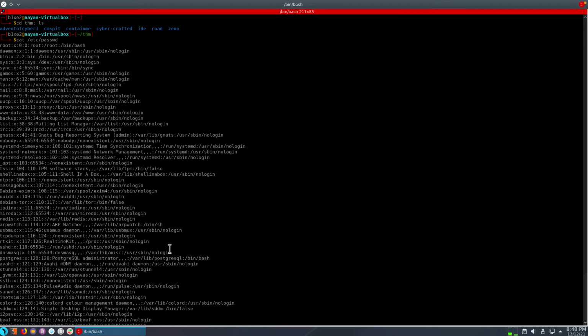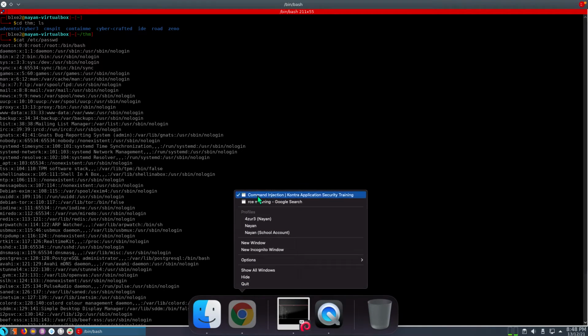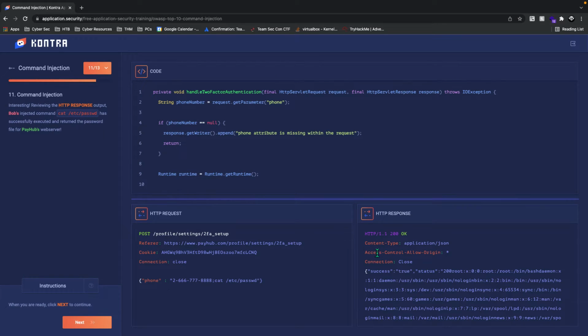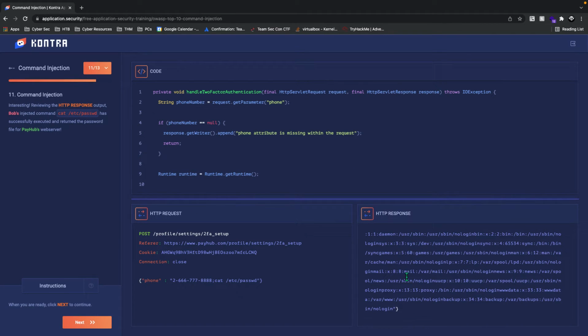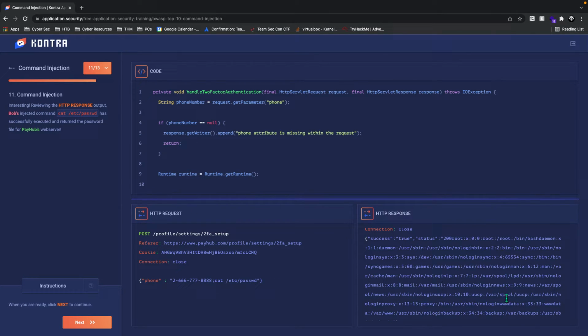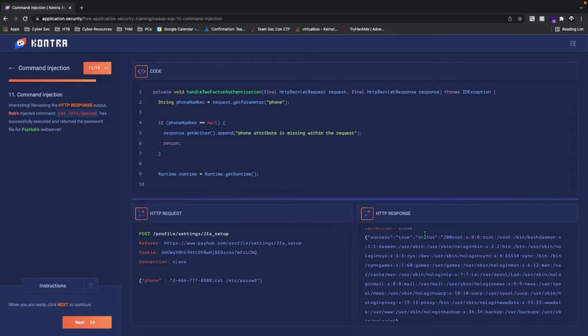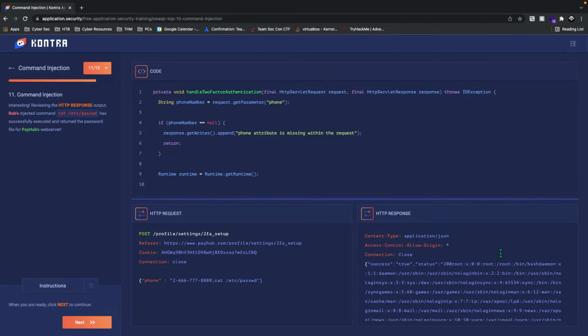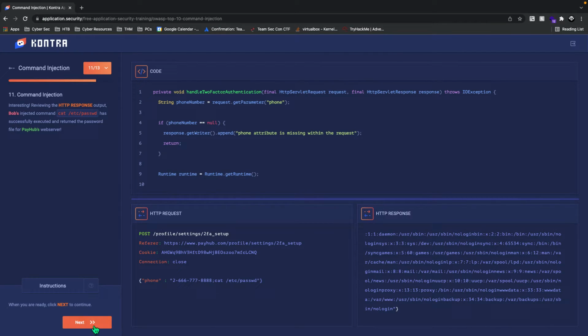So this is very good for us to know if it's working or not. Basically, we just forward the request, and we can see that we got the cat /etc/passwd file for us. So basically it tells us that root is a user in this, and there's loads of users in this.